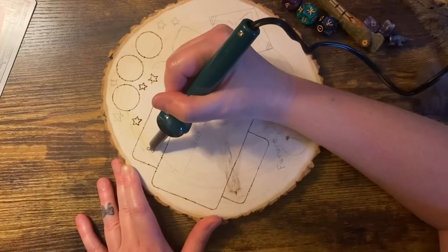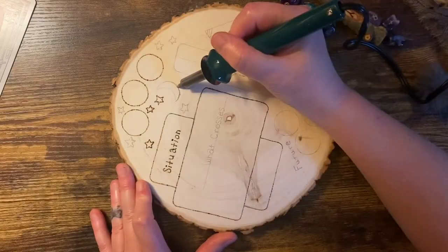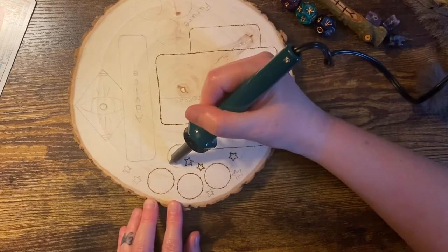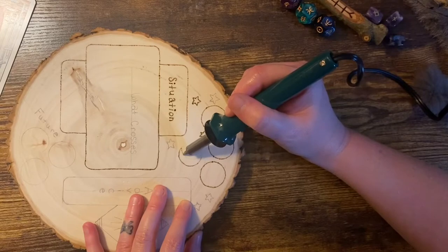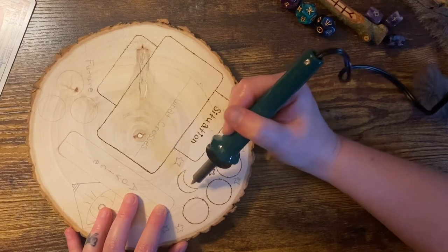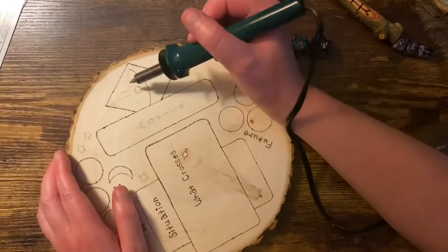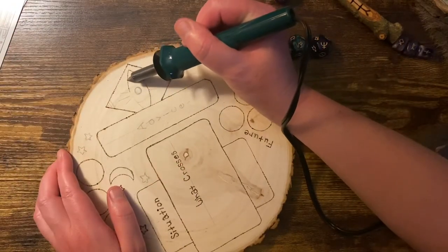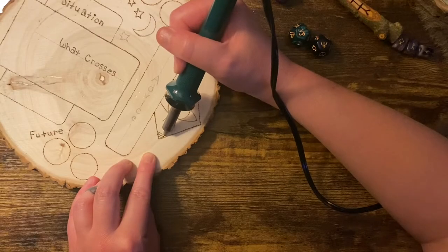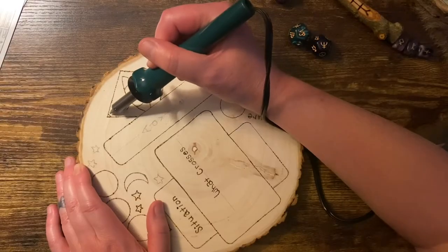The two tarot cards indicate the situation, and then the second tarot card is what crosses you, or the blockage of the situation. And then we have the astrology dice, which are laid out on top, which indicates the energy that is affecting the situation. And with the astrology dice, it tells you the house, the zodiac, and the planet, which gives you a lot of insight to outside forces of your reading and the situation.